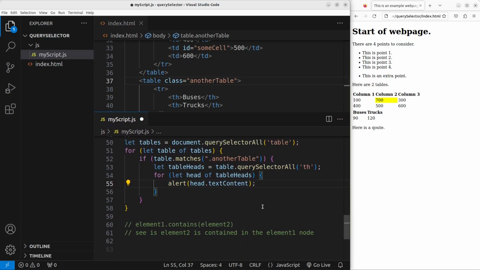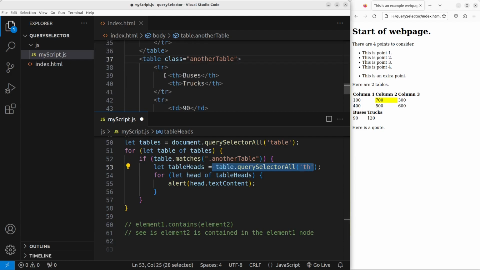So this task is a bit more complicated. I want to pick up the table element from the table's collection, and then I check over all the elements from the table's collection, and if I'm able to find out one table that has this particular class name called another table, I'm trying to pick up all the table headers from that table.